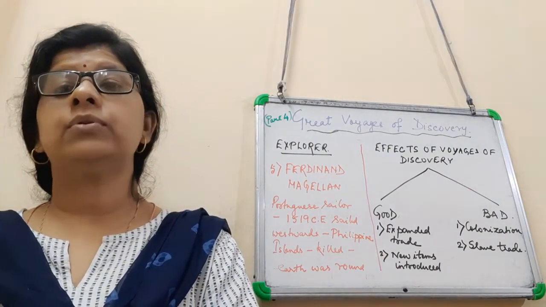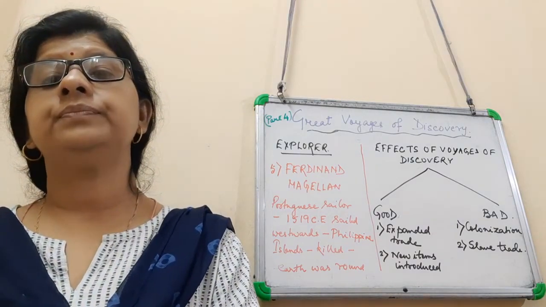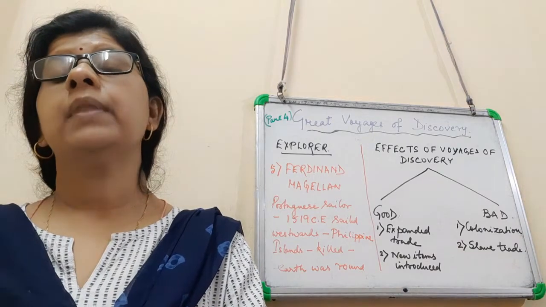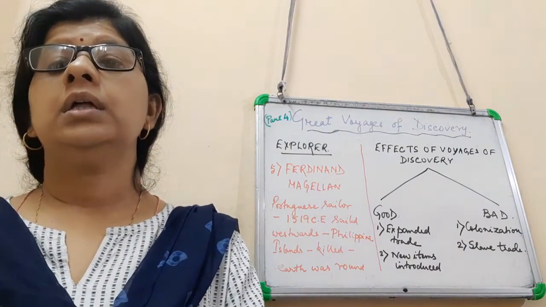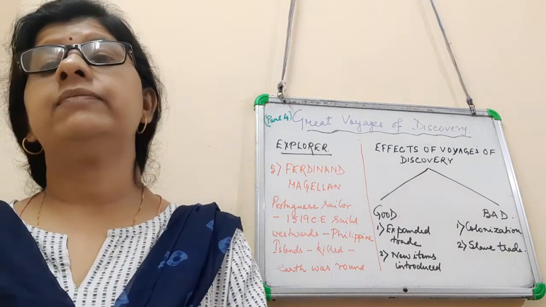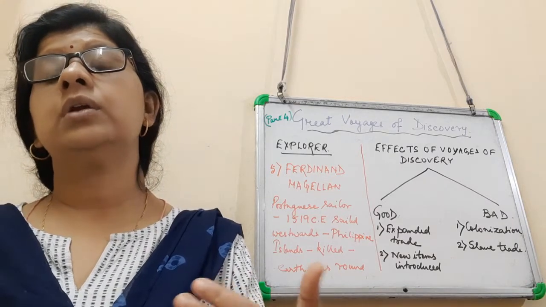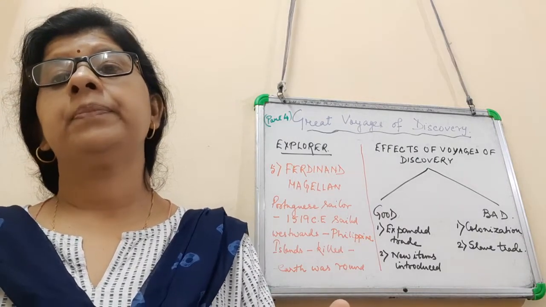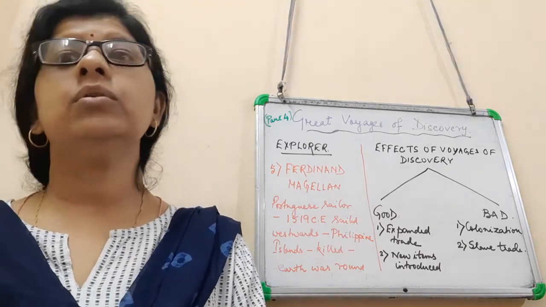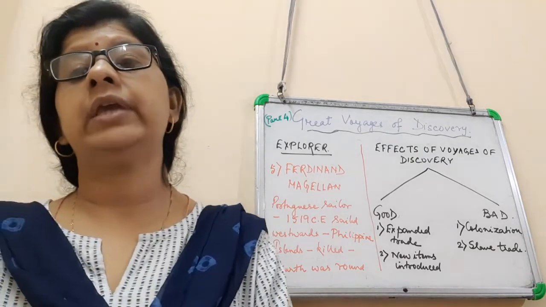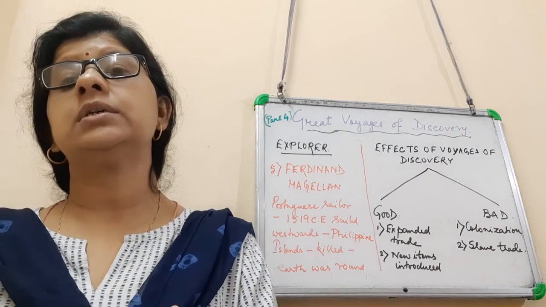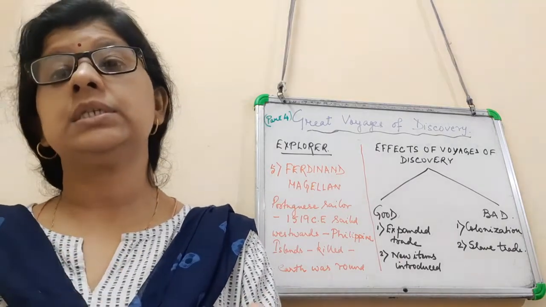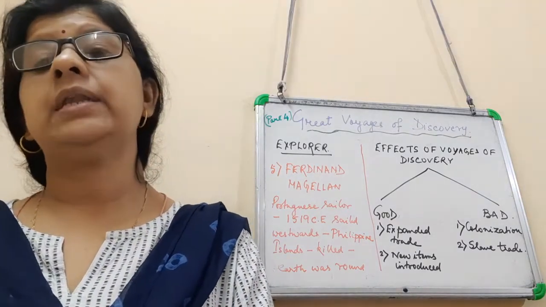Then we have the famous explorers, and we have spoken about Henry the Navigator, who was also known as Prince Henry of Portugal. He was under the belief that if he could sail around Africa, he could reach India. Bartholomew Diaz was also a Portuguese sailor, and he thought the same way. Henry the Navigator made certain explorations between 1420 to 1460 CE, and he also helped in expanding trade.